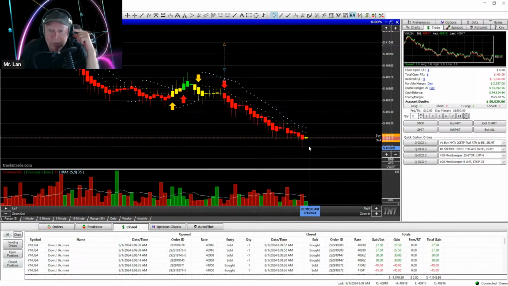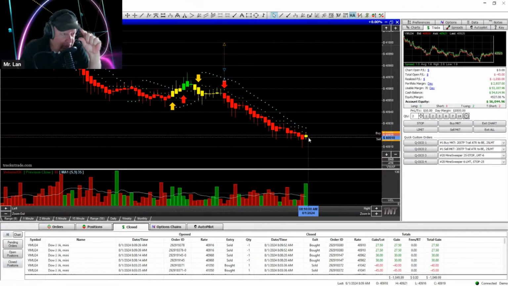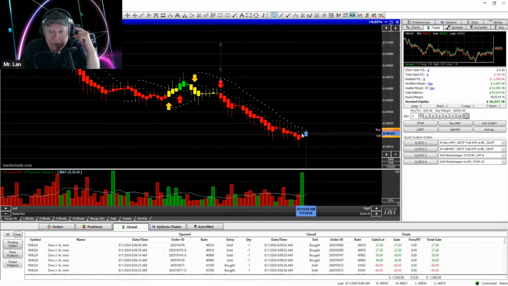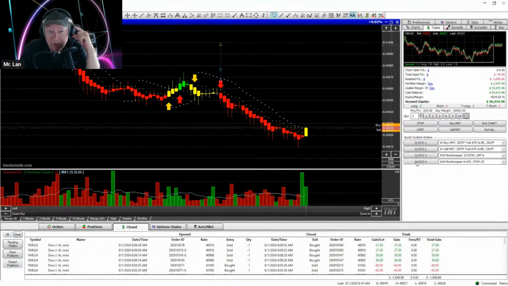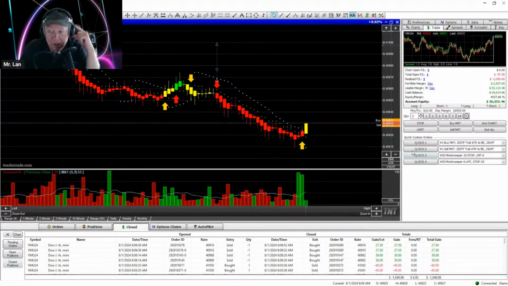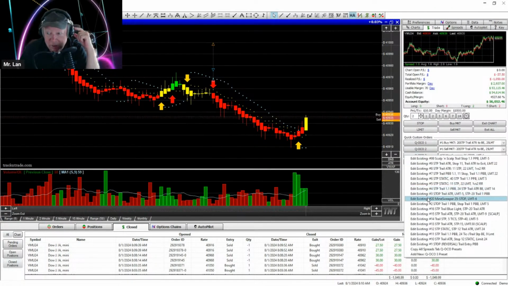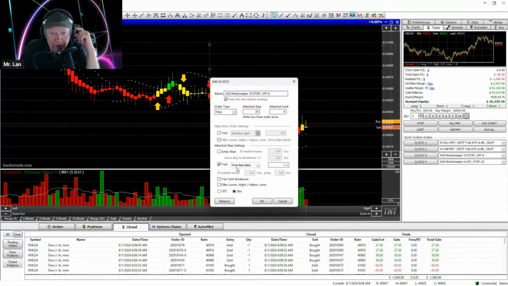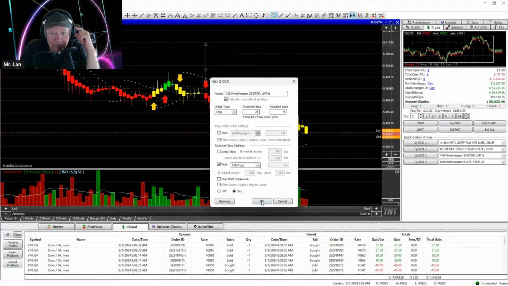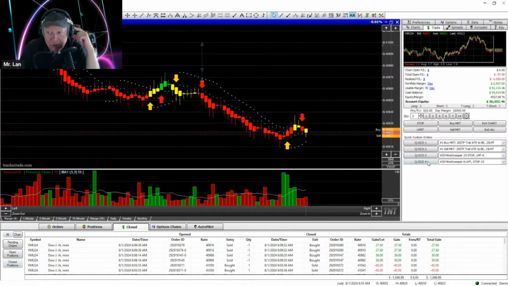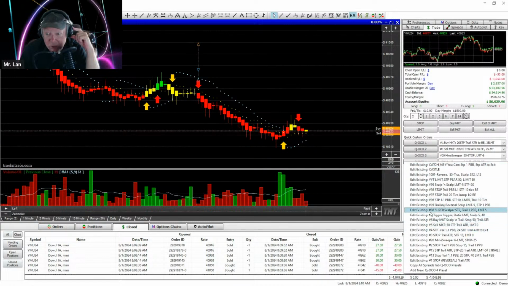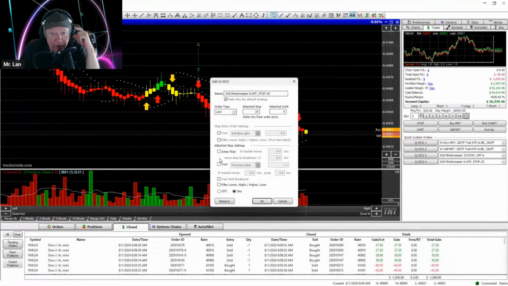Yeah, we got it. So that's where, if we're going to trade the Dow, I think we could, because of the difference in size of those markets, we could definitely have that trail if we're going to do this strategy on here, because that's a big move compared to the ticks that we're doing here. So let's change that up again. Okay, no, we're learning something here, right? 20. We're going to come in here and turn that trail on. We're going to go ATR on this thing. And we're going to come in and 20 on this one.